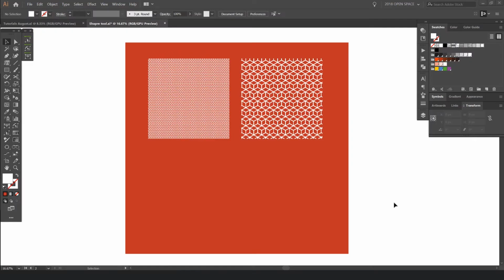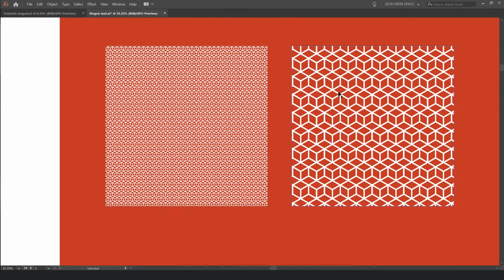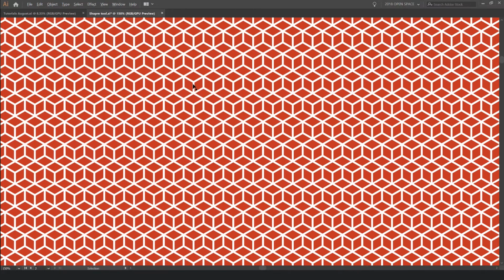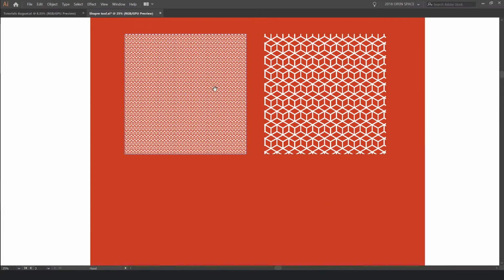First up, you can see on my artboard, I just have a basic block of color behind my patterns here, and this is pretty much the same pattern. The one on the right is just scaled up. So the one on the left is the default pattern size that I've created my pattern, and you can see it's like this little cube pattern, which looks really neat and geometric.